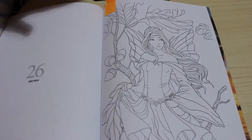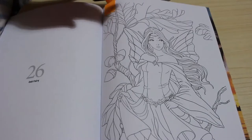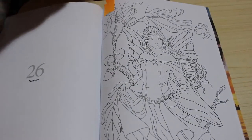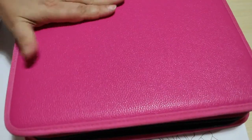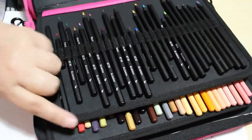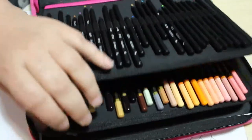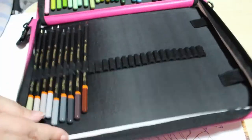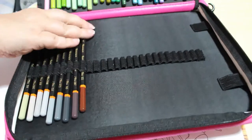So we're just going to try and colour using the Monarchs. I have actually put them into a pencil case. The pencil case I've got is one of these. It's a very big one. It holds 160. I've got one of these for my Prismacolours as well. And as you can see, I've got all of them in. As you can see, some of these are quite short. All the skin tones. I haven't got them in colour groups yet. They're just in the order they were in the tin.